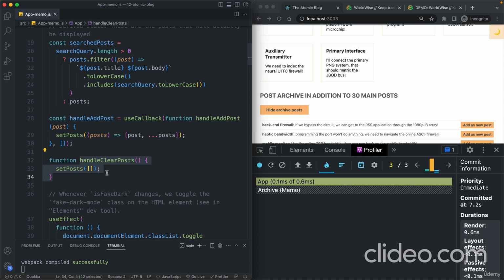Now, one thing that I wanted to mention, which I didn't mention in that lecture, is that in the future, the need to do any of this stuff, like any of the memoization, might actually disappear completely, because the React team is currently researching a compiler that would basically automatically memoize all the values that need memoization behind the scenes. But still, even with that on the horizon, it is still very good to know about all of this stuff.